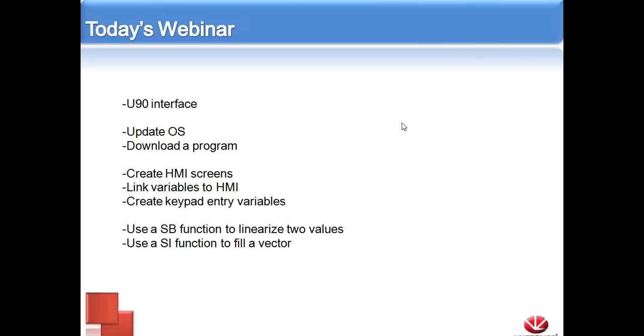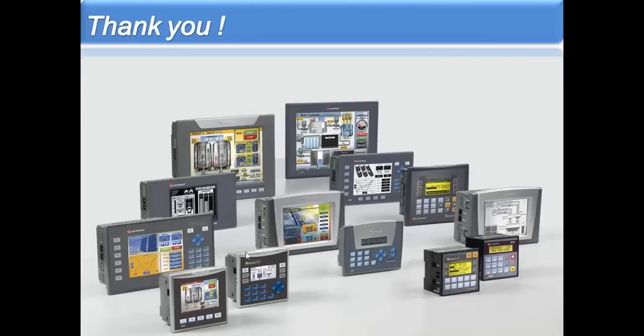And I'm going to show you how to use the keypad entry, so how to enter a variable from the front of the unit. We're going to use what we call an SB function to linearize two values. I'll talk about that a little bit more when we get into the U90 software. And we also are going to go through an SI function to fill a vector. So let's go ahead and open up the U90 software.